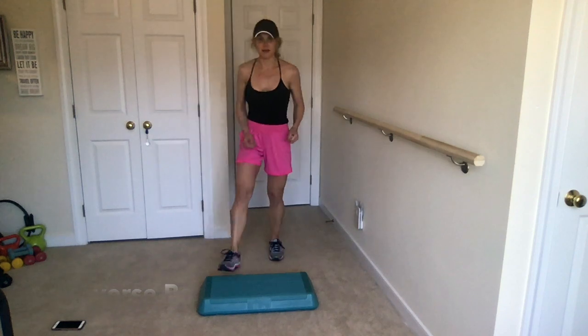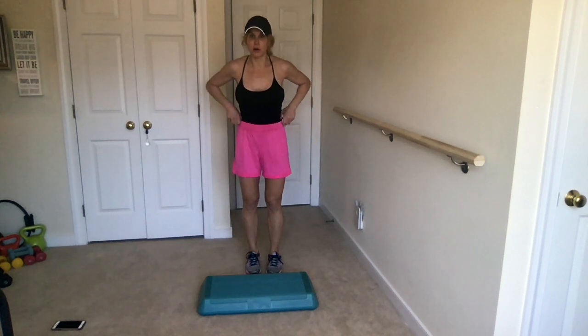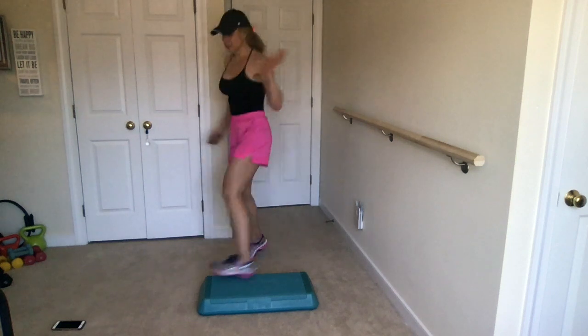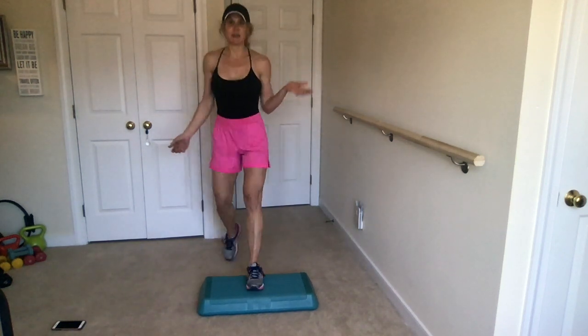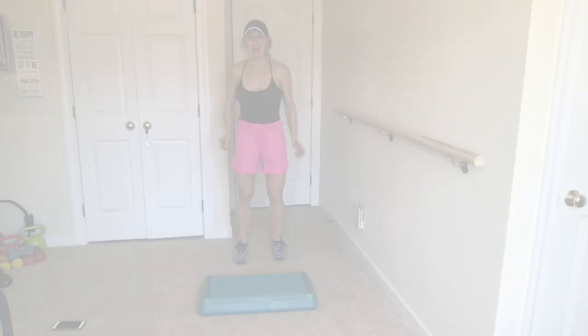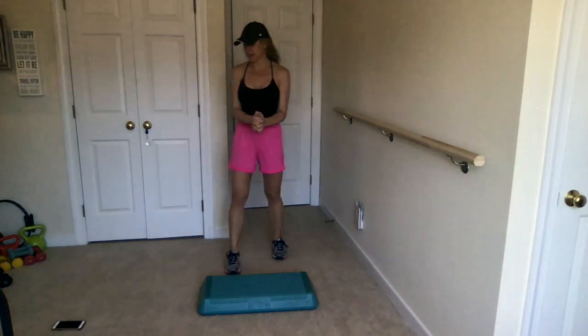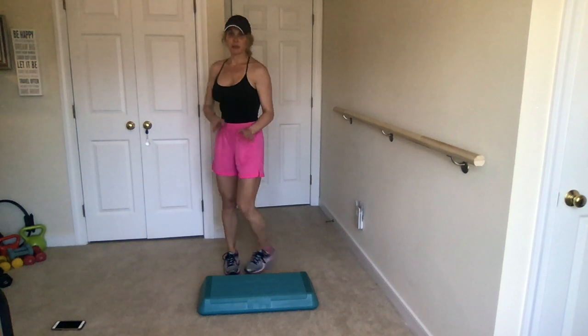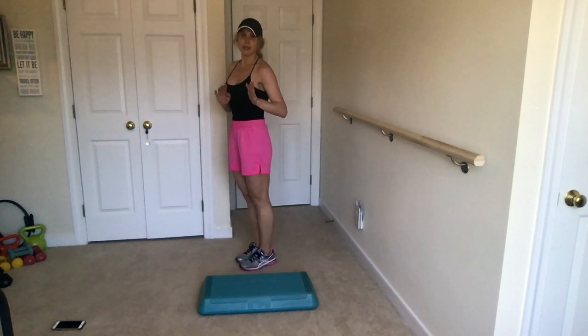So whenever in a class, if you want a progression to make it a little bit more fancy or intense, and you hear the call of basic, a lot of times people just do a reverse. So it's the same exact feet, okay? So, all right, so there's your reverse basic. Let's do it over the top. So I've always called it over the top. Some people call it a two-step over.